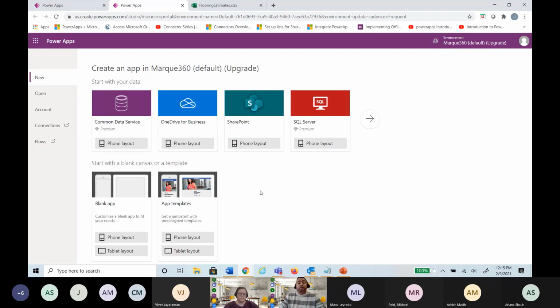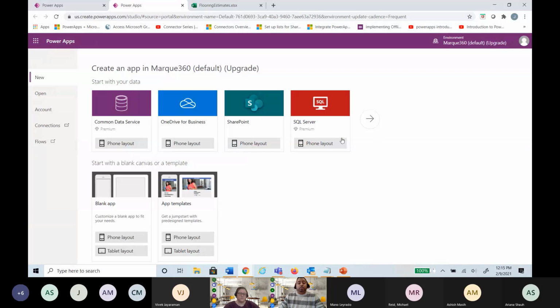There are a series of templates in here as well. I believe there's about 28. So definitely, if you see something within the templates that you want to create, you can take that, create it, add your data source, and then edit the branding for your organization or company. Definitely go ahead and do that. It will help you save time instead of starting from scratch.